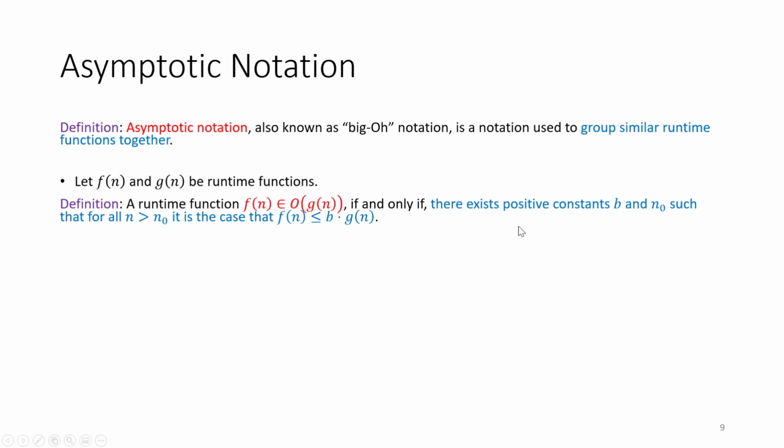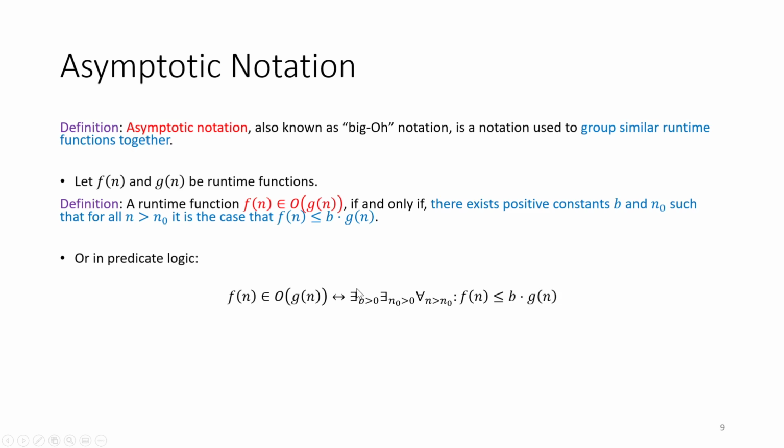Okay, so again, let's go through that. Let's see if we can now put these pieces together and make this a little bit more logical. So I'm going to pull out that predicate logic from last time. What do we have here? We've got f of n is an element of big O of g of n. That's what we're trying to define. That's defined by an if and only if statement. That's this bit here. And then the rest of this is supposed to capture the definition. So let's see here. What are we reading out here?